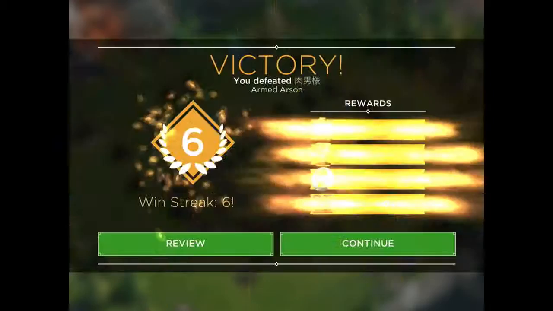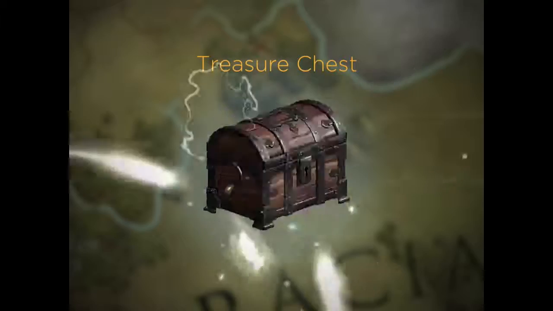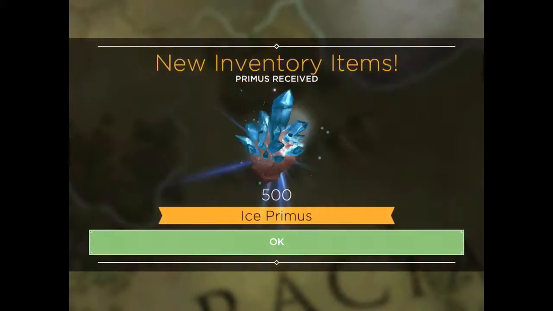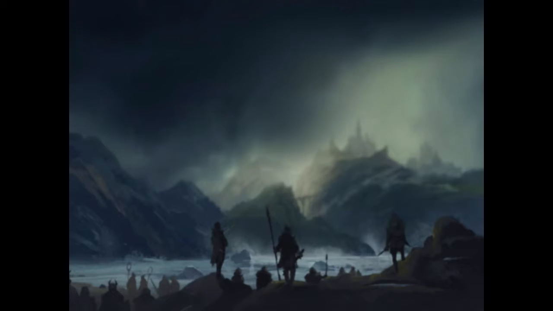So that was a little bit close. We had a lot of firepower up north, but with the sandstorm it helped our troops to just survive long enough. Let's see what's in our treasure chest here. Can we get some fire Primus? Ice Primus. Close. Alright, let's jump into battle again.